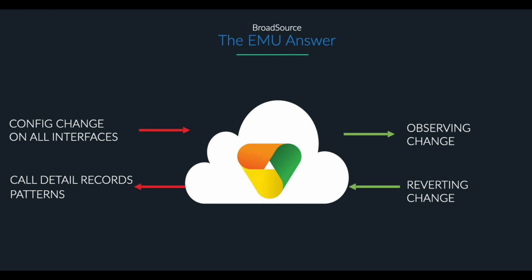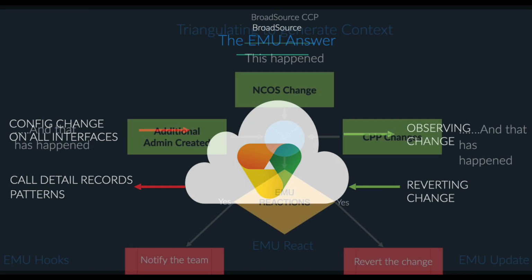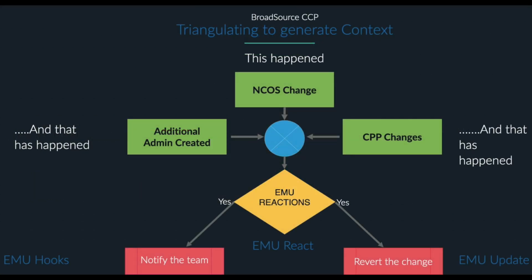The thing that makes EMU CAPP really unique is its ability to understand the context of the change. While there are some tools that can detect a single change, what makes EMU CAPP stand out is that it can detect a context of multiple changes leading up to that single change. It makes it relevant and reduces the number of false positives and only flags what is potentially suspicious or misconfigured.